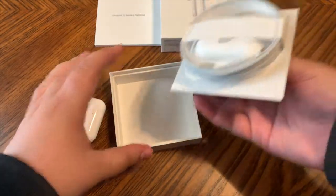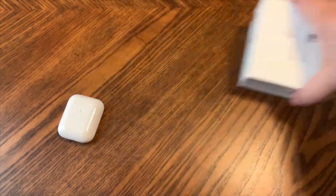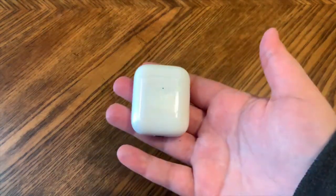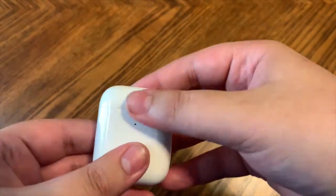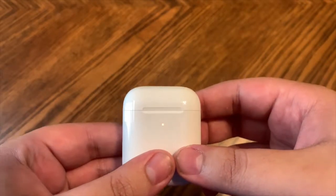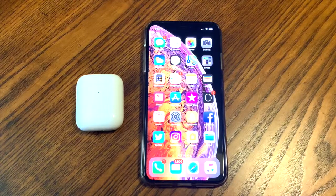And on the bottom of the box is a Lightning USB charger, because they do have a port on the bottom of the case that you can charge it manually if you can't charge it wirelessly. On the back, you can see the little circle and the little hinge that opens this part right here. Inside is, of course, the AirPods, and you can see the little LED indicator light flashing. It's looking for a phone. So that's what we're going to do right now.